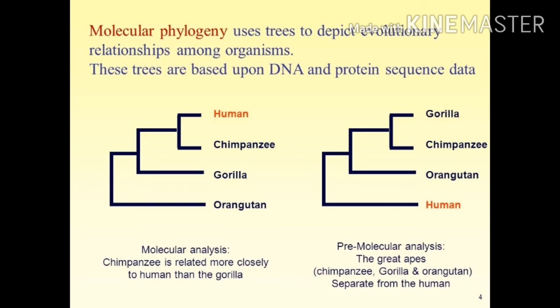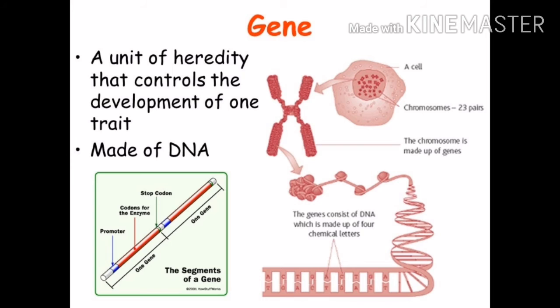But organisms which have more differences in their DNAs are more distantly related, because they have accumulated more differences in their DNA. और अगर organisms के DNA में बहुत ज़्यादा differences हैं तो उससे हमें पता चलता है कि जो organisms हैं वो बहुत ही distantly related है. Means they are not closely related. लेकिन अगर उनका DNA similar है और उनमें similarities बहुत ज़्यादा हैं तो उससे हमें पता चलता है कि जो दो species हैं they are closely related.